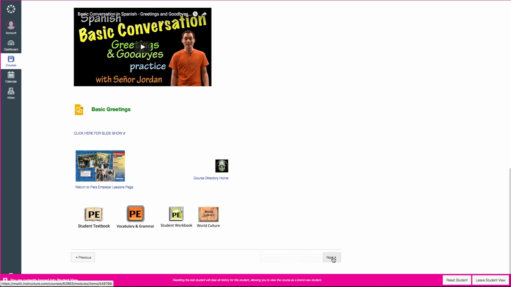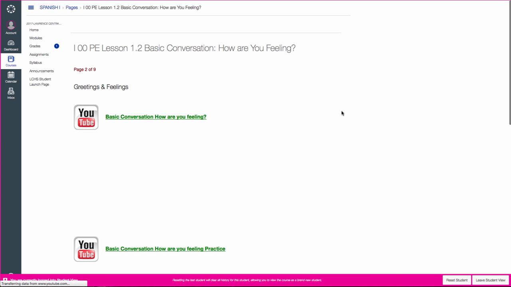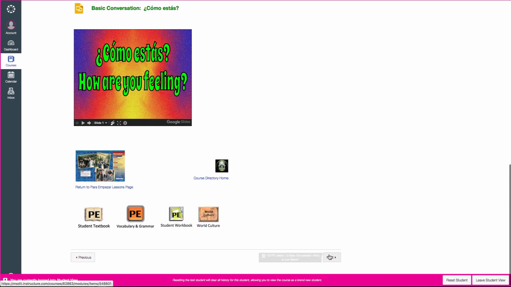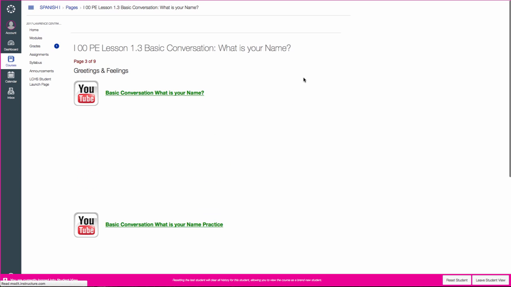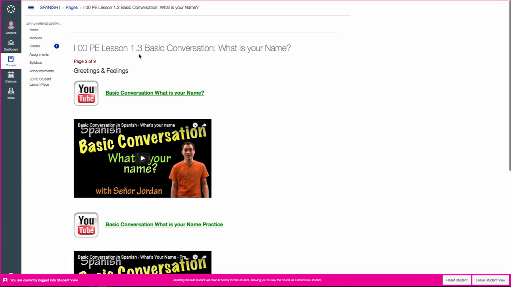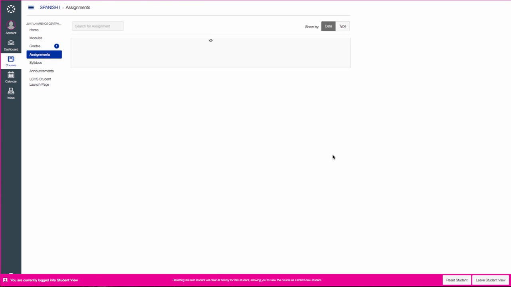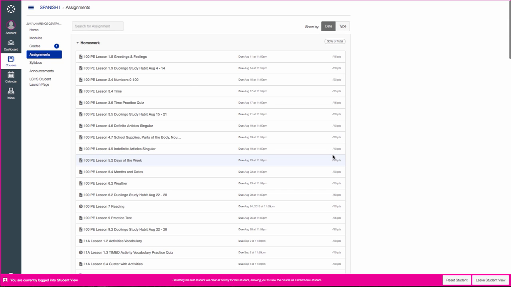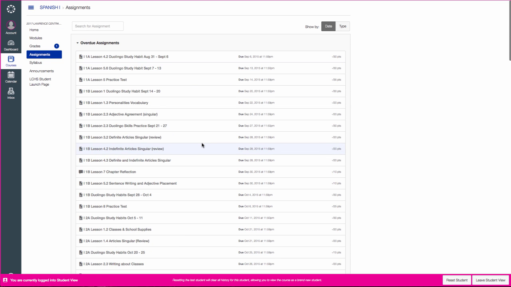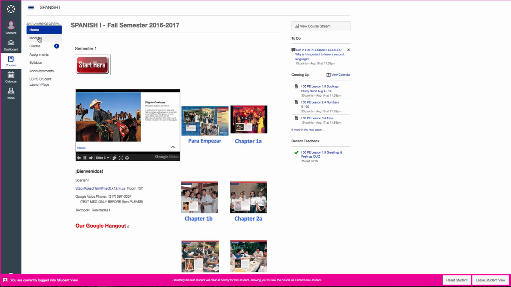At the bottom, click Next, and you can go to page 2, and you can go to page 3, etc. So this is another way you can move through the lesson that has more visual guidance for you than just going through modules. If you want to look at the list of assignments, you can click on the list of assignments and you can see all the assignments, what they are, etc., when they're due. And here is, I'm going to go to modules to get to it quicker.